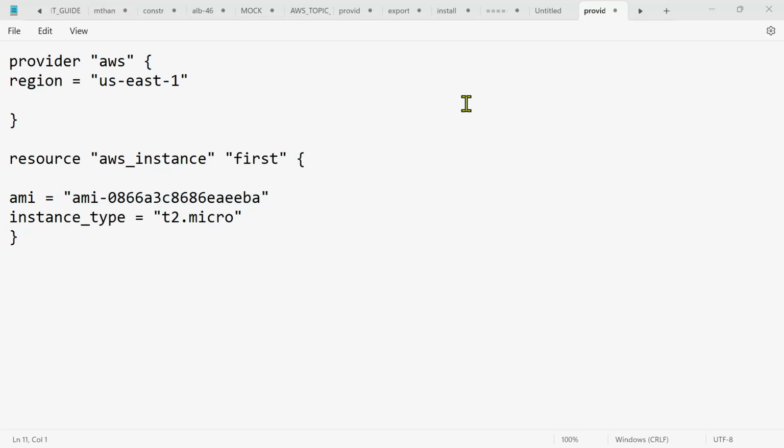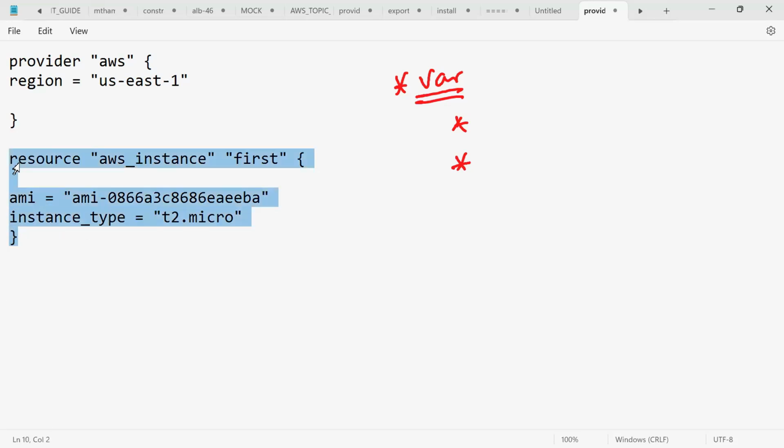Now we started our discussion with something called a variable, and now you know what a variable is. The next point you need to remember is why you need a variable. I'm creating one EC2 instance and defining a variable. This is not an actual variable, but let us assume it is. Now I'm telling you what the problem is with this kind of approach, with the code we are writing.